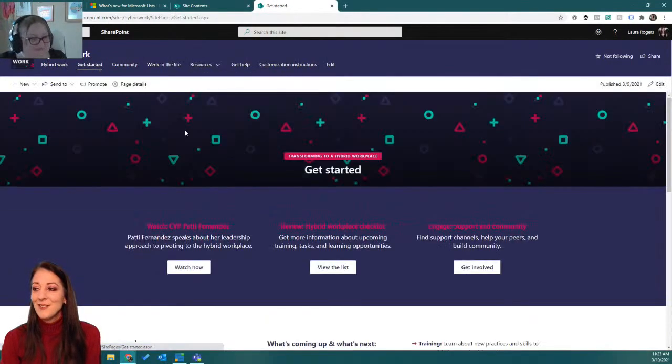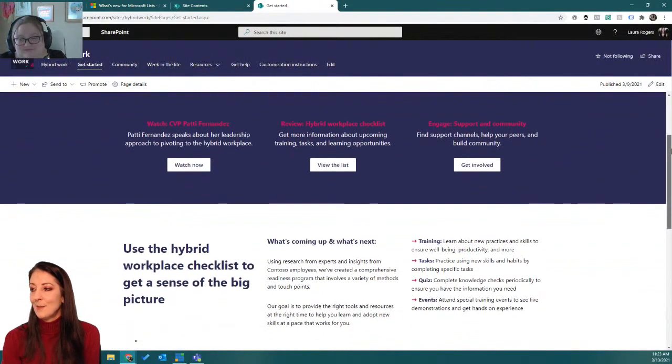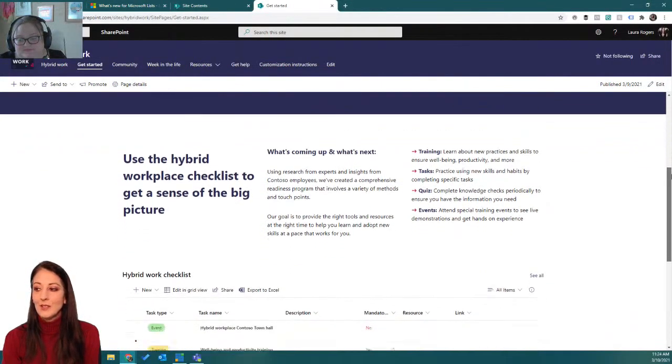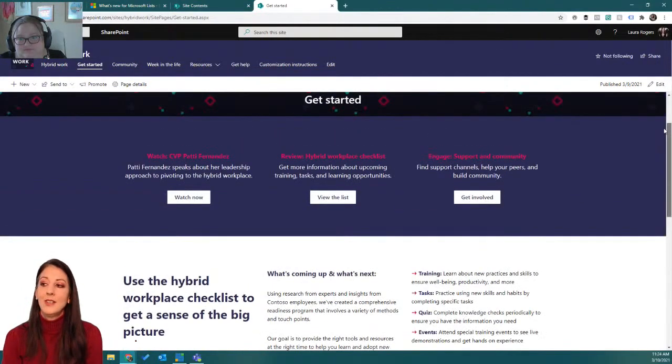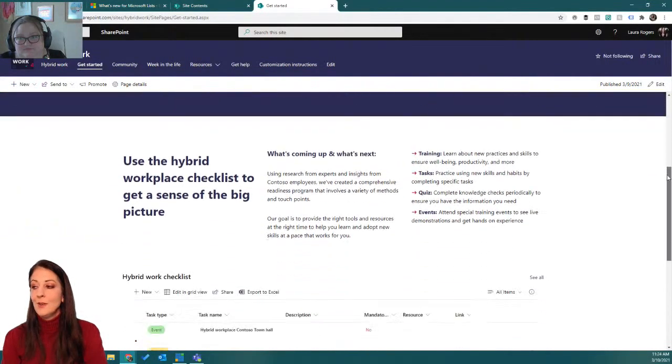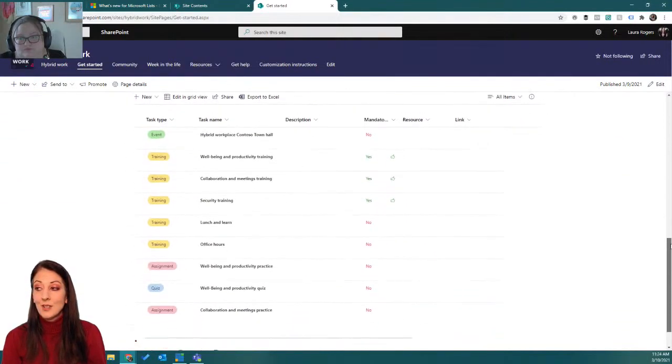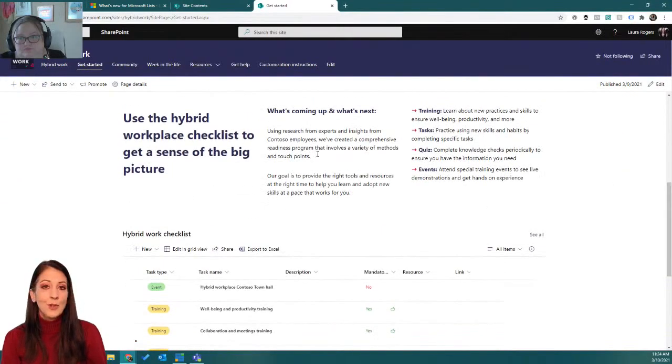So right. Okay, so then Get Started is this page that has some nice little main links it wants people to click on to give them a quick step-by-step of what to do. So here are the things that you need to watch and do, and then here's your checklist for hybrid work. Now, with a real checklist concept, you would think you would want actual tasks assigned to somebody, and if you want to know if they did them, they'd have to check them off and you'd assign them. That would be a whole workflow, which is a completely different concept. This is really just a checklist for people to read.